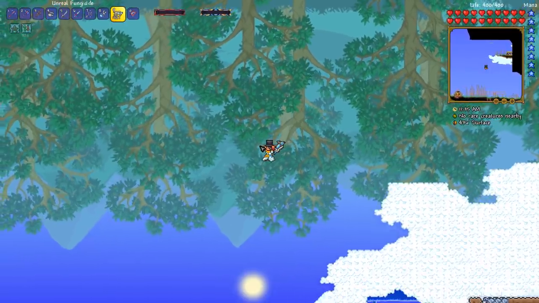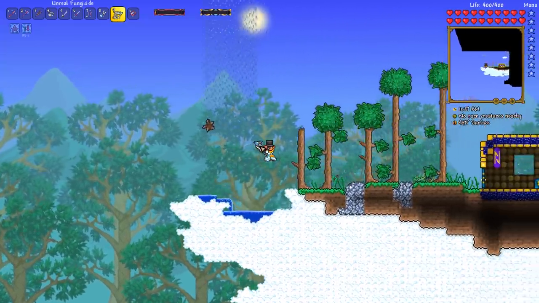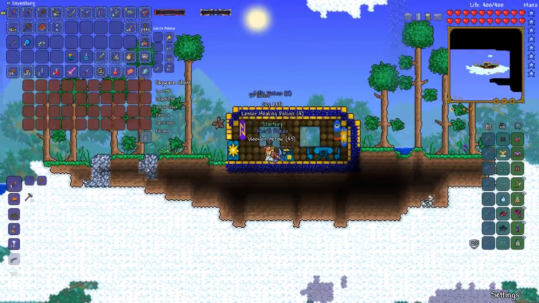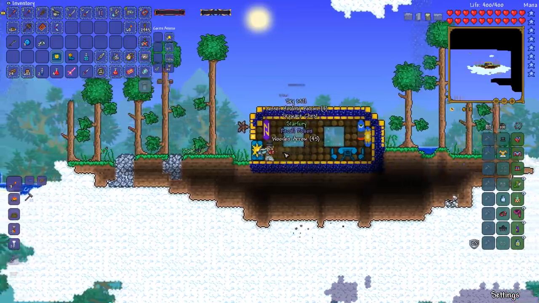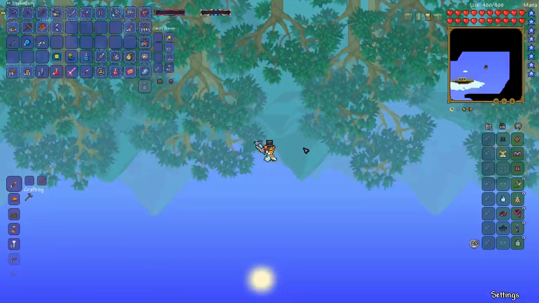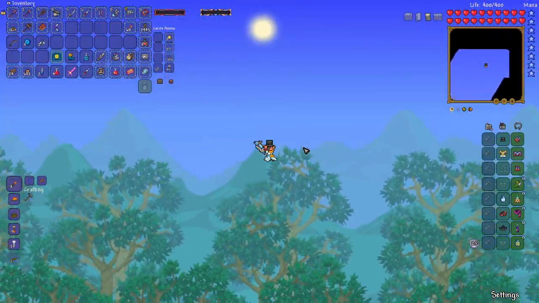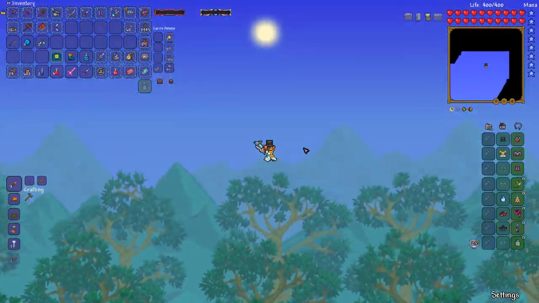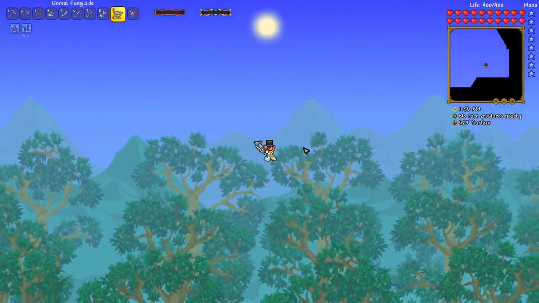Wow, that's a surprisingly low sky island. All right, we've got limited time here, my friends. We've got ourselves a Star Fury. Very nice. But like I say, we are looking more than anything for a Sky Lake. There's got to be one somewhere, surely. We are running out of time, guys.